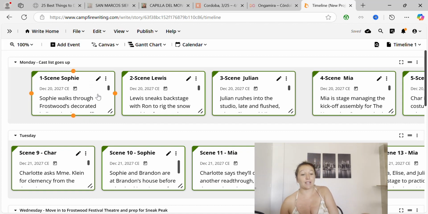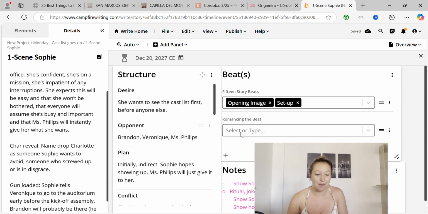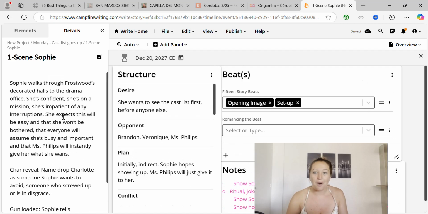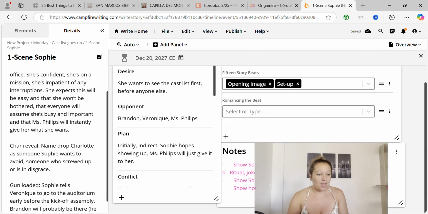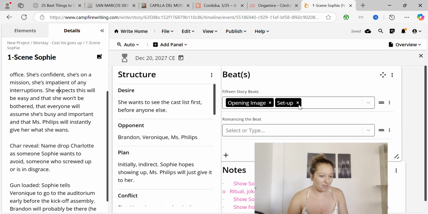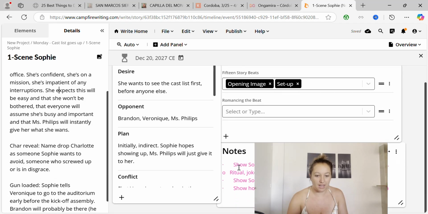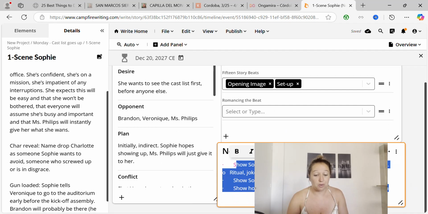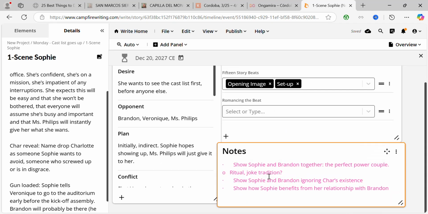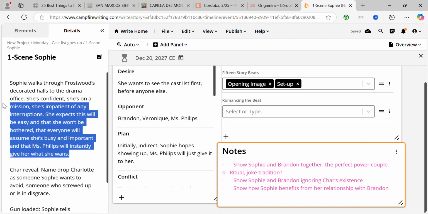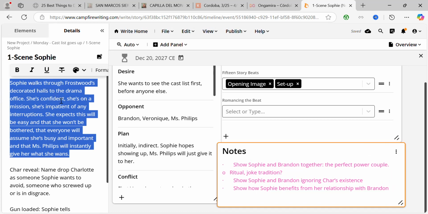Now I'm going to do a full video dedicated to how I'm using Campfire, but I just want to show how this works. I have these different panels here. I have just a general description. I have a scene card type thing. I have story beats here, and then I have notes. You'll note that these notes here are the same notes from my functional outline. So I took these, copy pasted, stuck them in the notes section, and then I did my brainstorm of, okay, what's going to happen? What's the best way to do these things? So I brainstormed, and then I ended up writing.